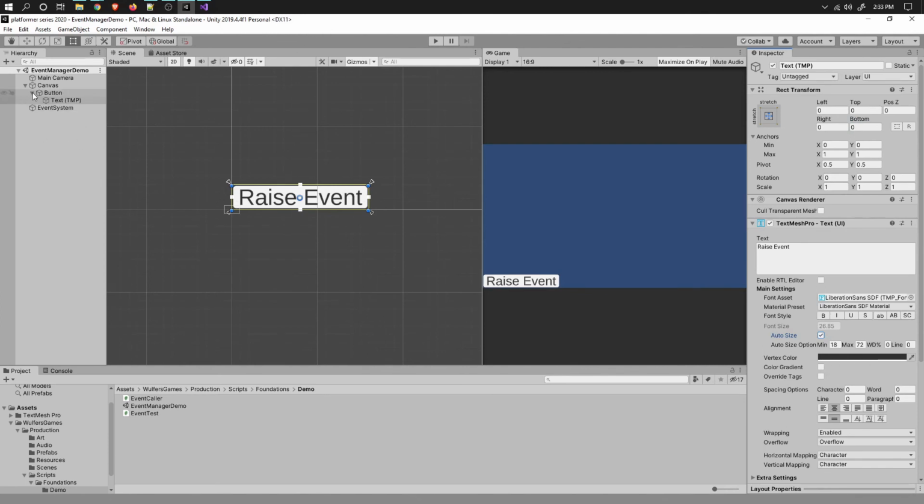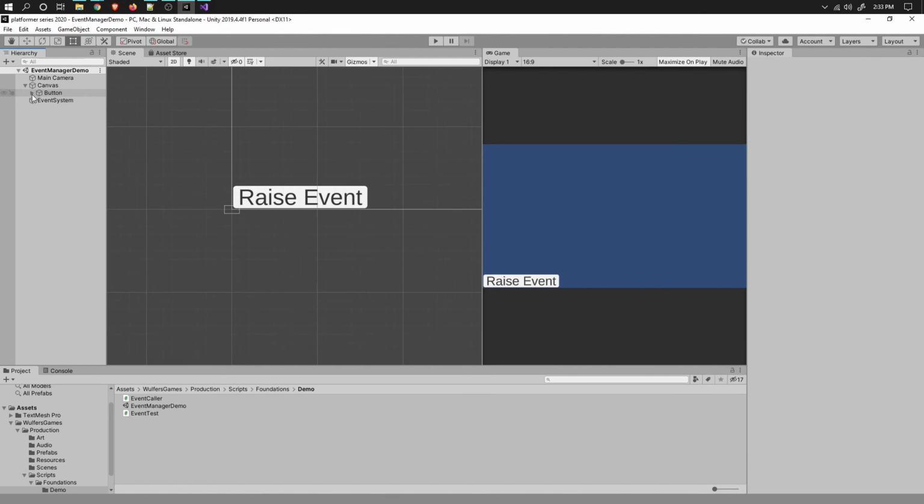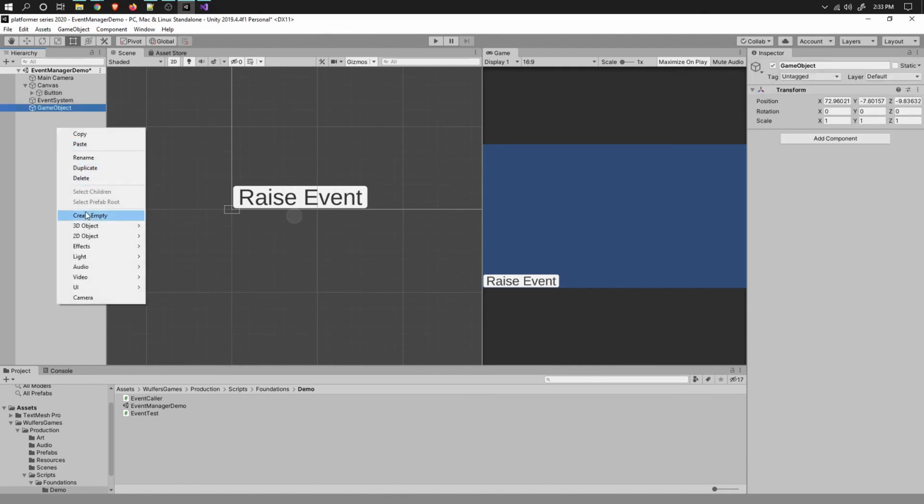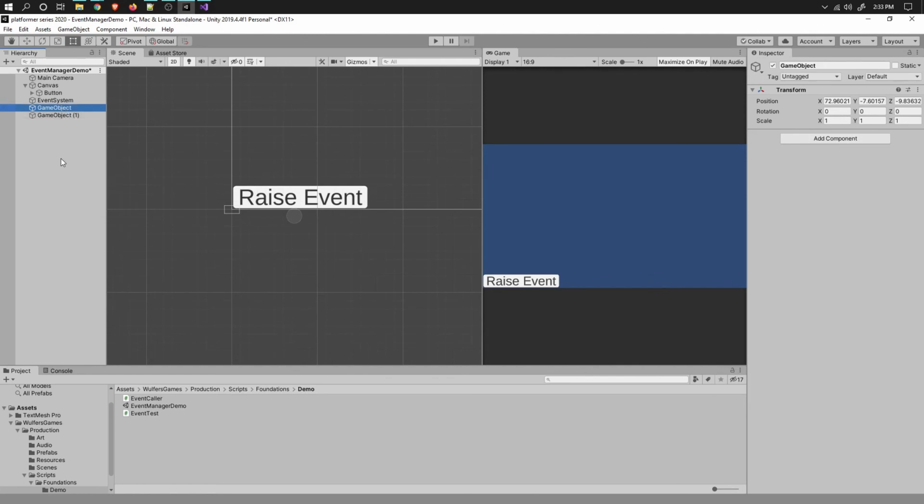So now we need two empty game objects. We can call one event test, and we can call the other event caller, and just put the scripts in there.